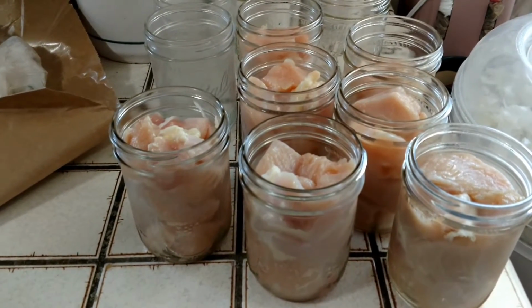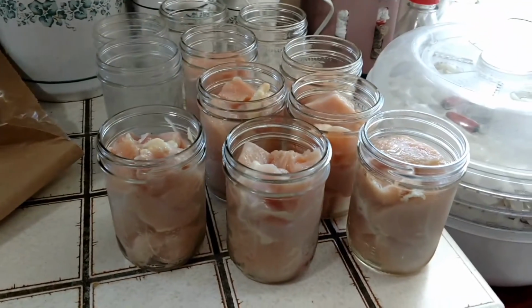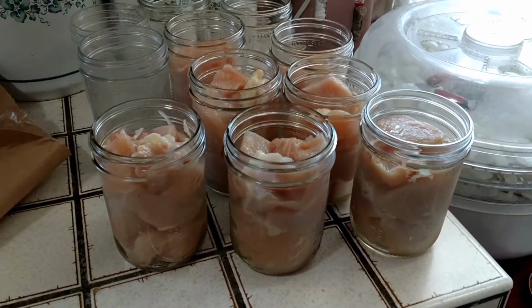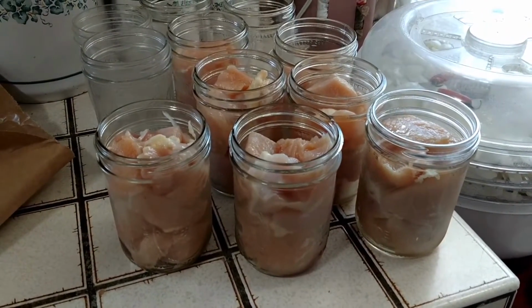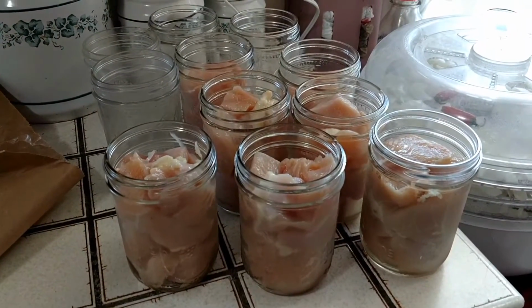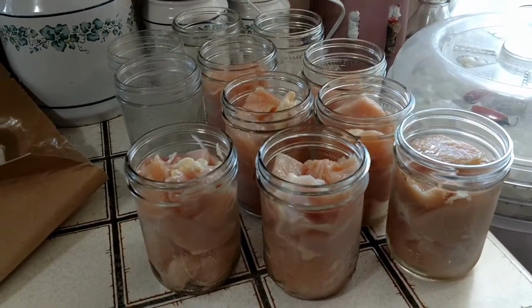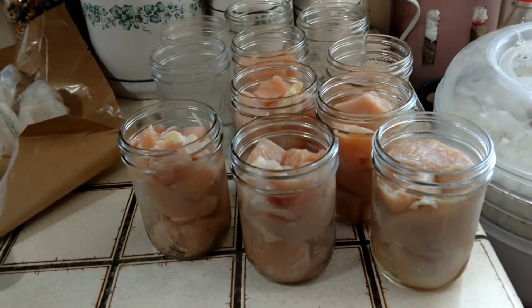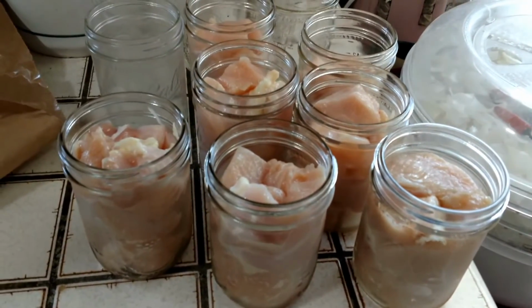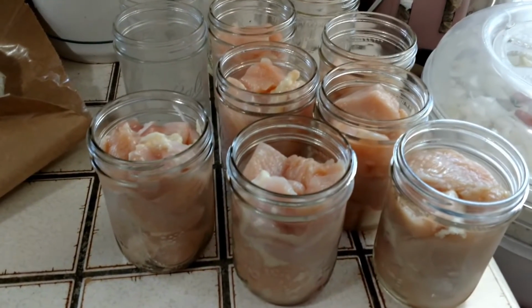Okay, so I'm obviously kidding. Meat, chicken, is the easiest thing to do. If you've never used a pressure canner before and you want to start canning, chicken is probably the easiest thing of all time to start with. Your pressure canner is not going to explode, contrary to what you might have heard before. It's not going to explode, really, I promise. It's really not.